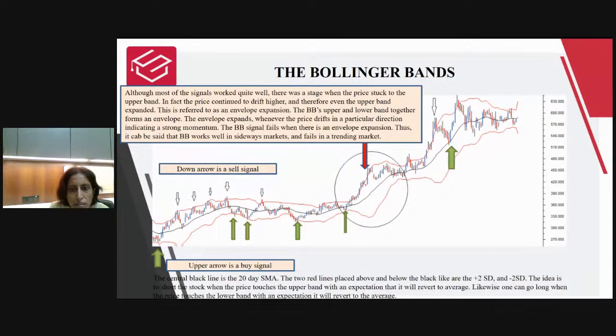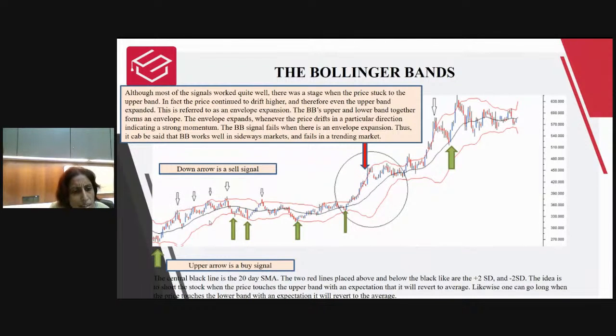However, if you see in this particular case, the prices are touching the upper band, which means you should be selling it. But in this case, you can see what is happening. If you sell it, you might have missed a further rally. So you have to be very careful when you are trading and looking at the Bollinger Bands for your trading purpose.